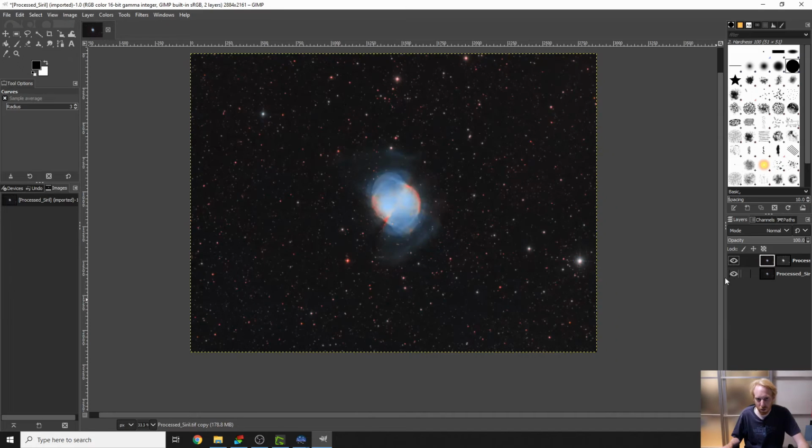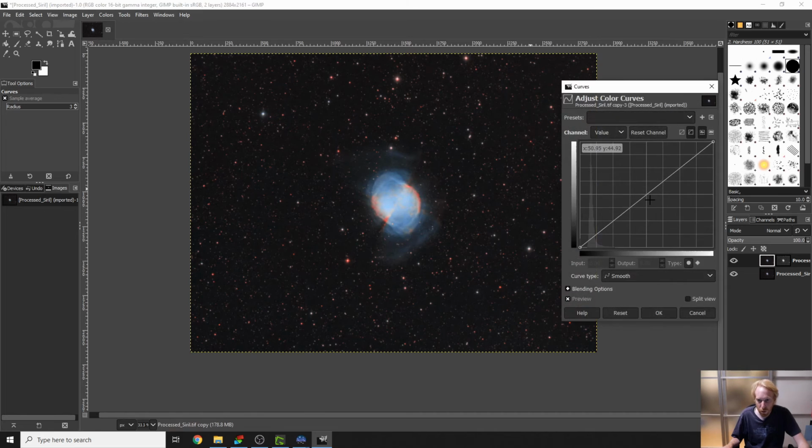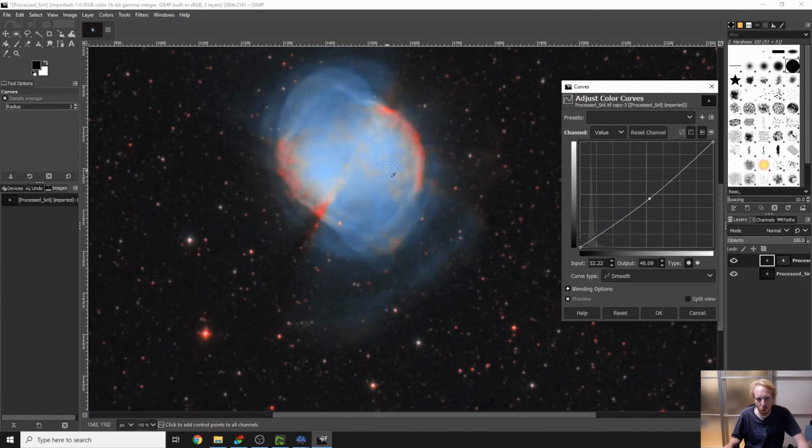So I can do this to have a mask like this with just the core of the nebula. Then I select the actual image on which the mask is applied, and I can go to colors, curves, and affect only the core of the nebula. I want to make the corkscrew structure more visible by making it less bright, or we could go for a brighter kind of image. But I want to go a bit less bright, something like that. So I pull the curve down like that, and we can see before, after, the core and the corkscrew structure are a bit more visible.